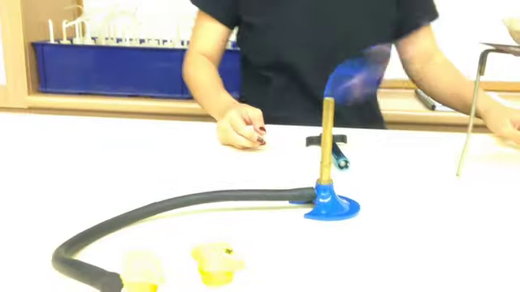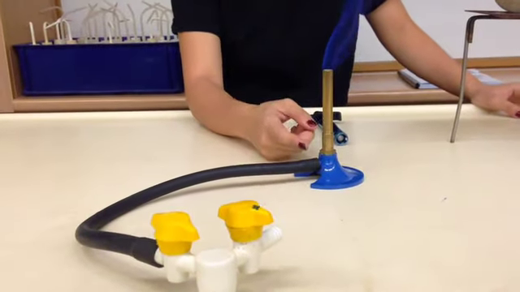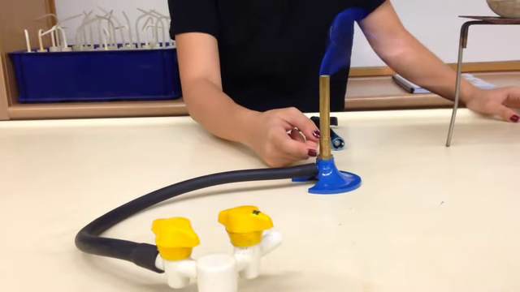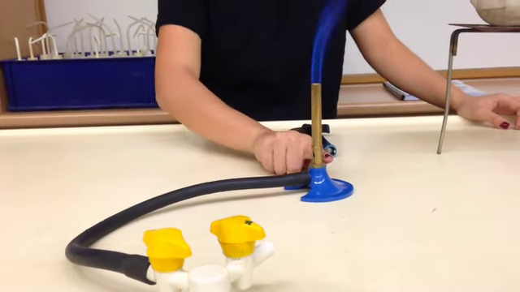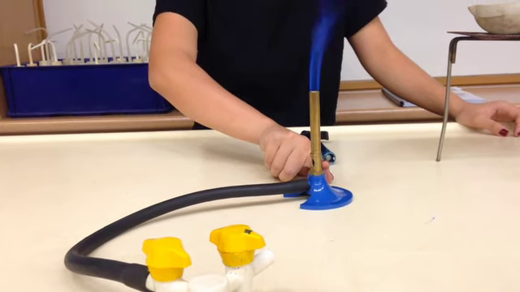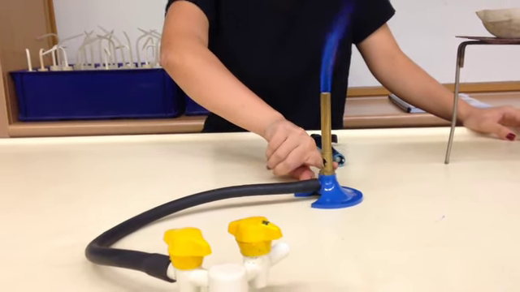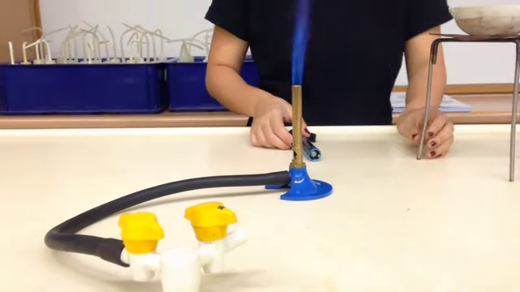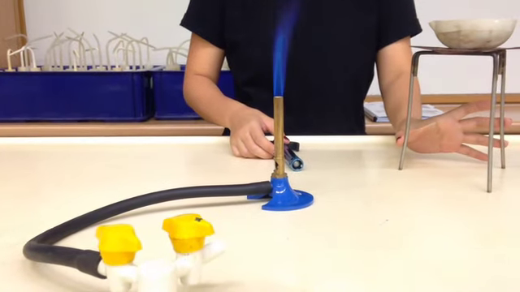You can see now the Bunsen burner is lighted up. This is the flame that we don't want because it's flying all over the place. So what we're going to do is we're going to open the air hole now. When we open the air hole, the flame will be more controlled. It's easier for you, it's safer for you as well, and the heating will take place faster.